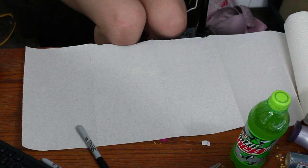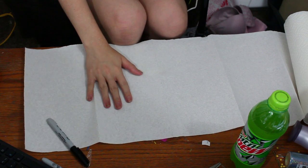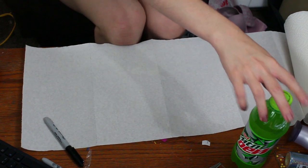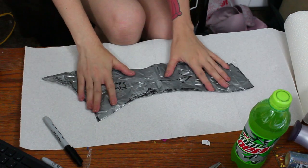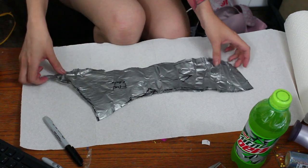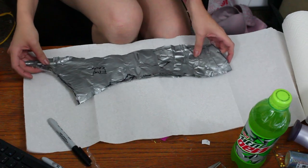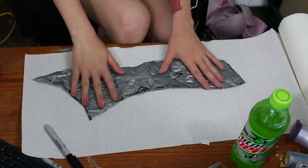All right, guys, for the patterning part, you are going to need a pen, paper towel, and a Mountain Dew is optional. So what we're going to do is grab each piece and lay it down as flat as possible, just like this, and we are going to mark out the seams. And I like to mark out just the pattern.